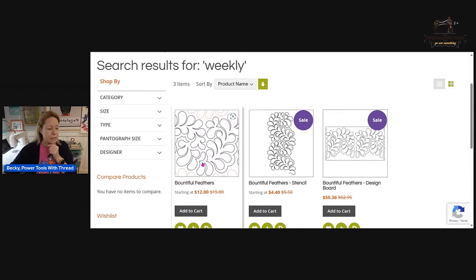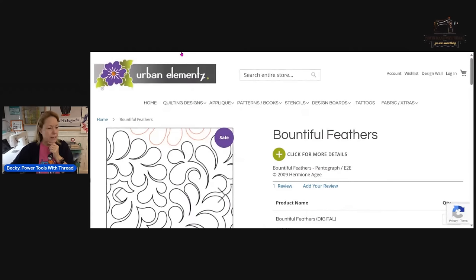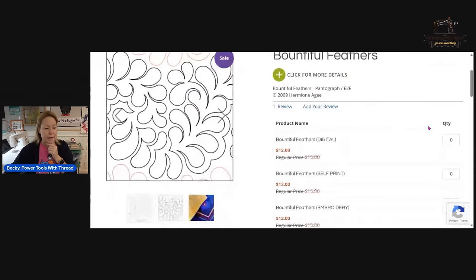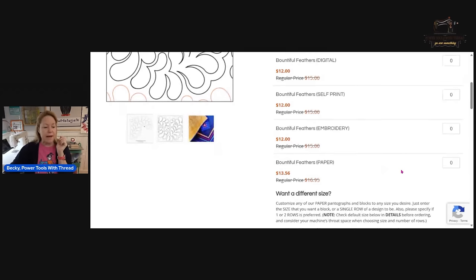So if I click on this, you can see the Bountiful Feathers design. And here's the digital. You would tell it you want the digital design. You can get a self print if you want to print it out yourself. You've got to tape all your pages together, and that'll work. And then it's got it as an embroidery design. So now you can get these as an embroidery design, so you could do an end to end as embroidery. That's cool. And then they have the paper.